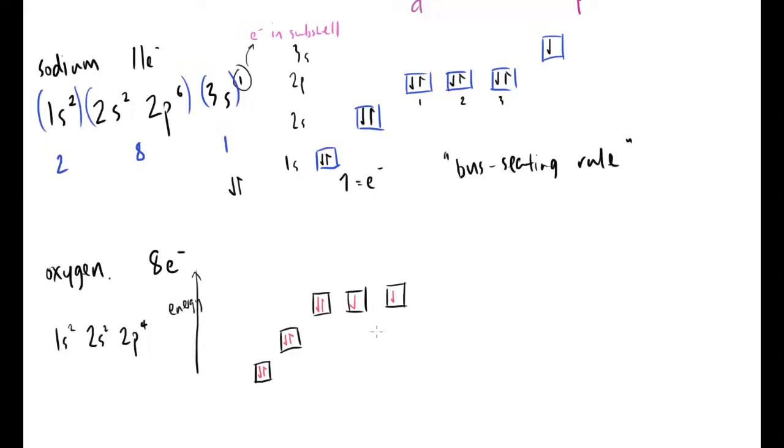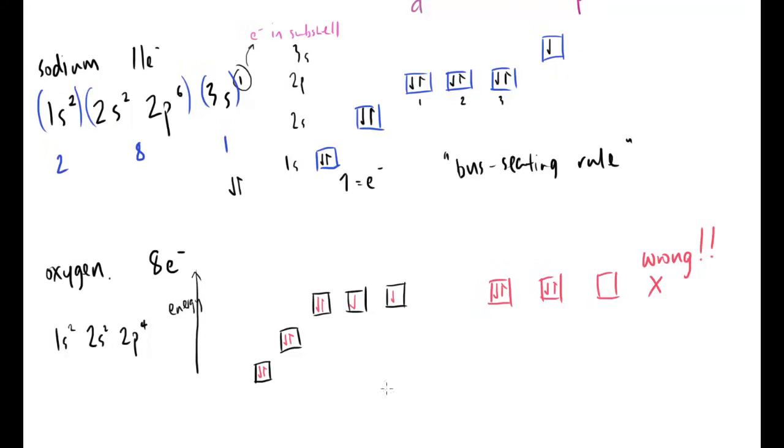They quite like this in exams, because some people might write it out as this, which by the way is wrong. They might go 1, 2, 3, 4 and leave this one blank. That is wrong on so many levels. This is correct. This is the bus seating rule: we single fill, then we double up, and then we move to our next one. We single fill, double up, then move to the next one, and we keep going.